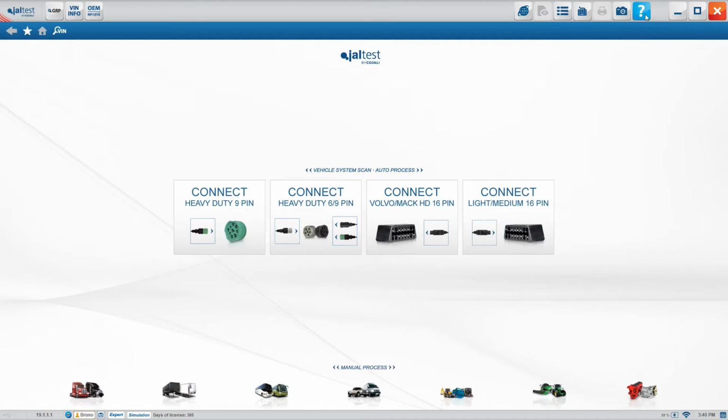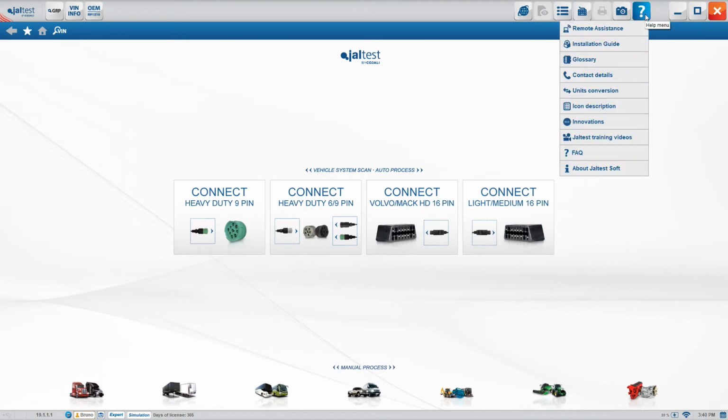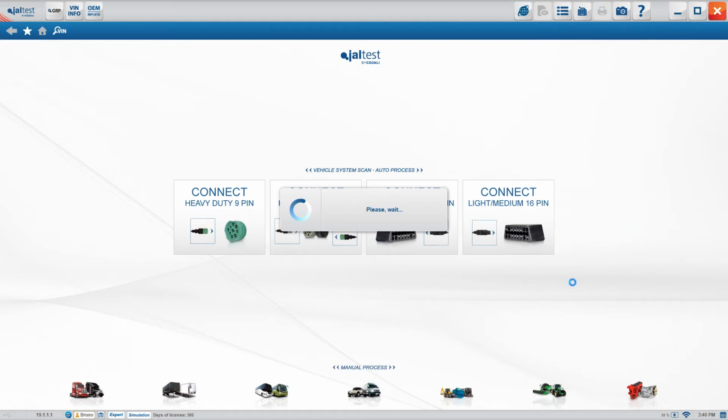Today we're going to go into a couple of buttons on the help menu. That would be the first one, Glossary. It turns out that there's a lot of terms on this software and there's a lot of things that we might not be acquainted with, so there is a glossary option that will help us with that process.